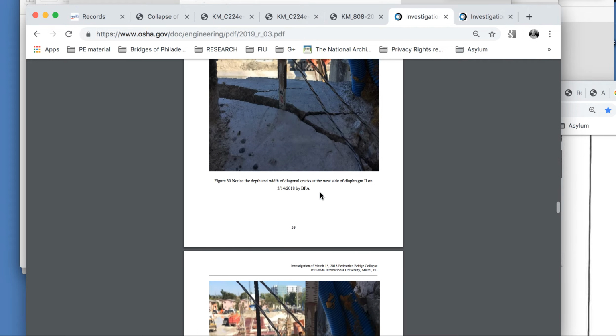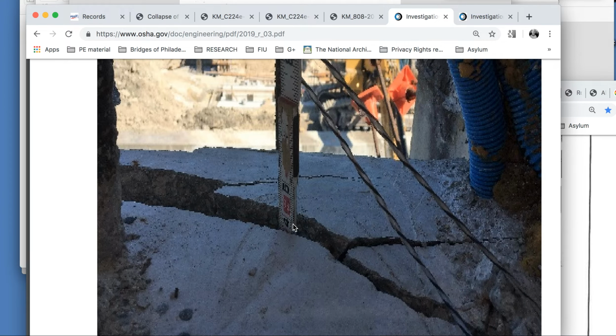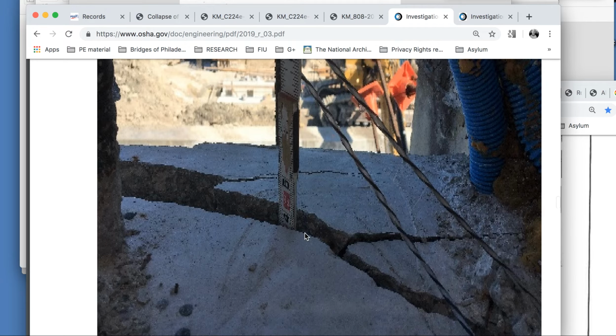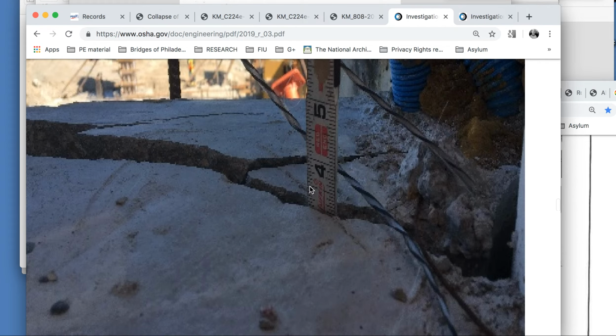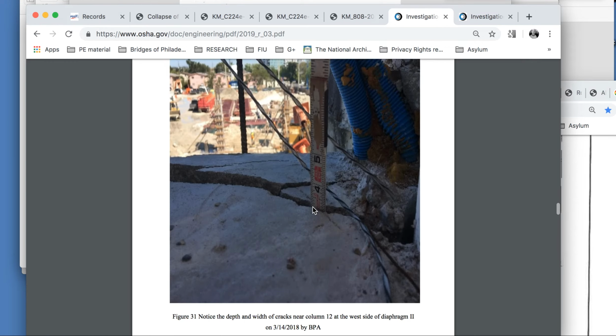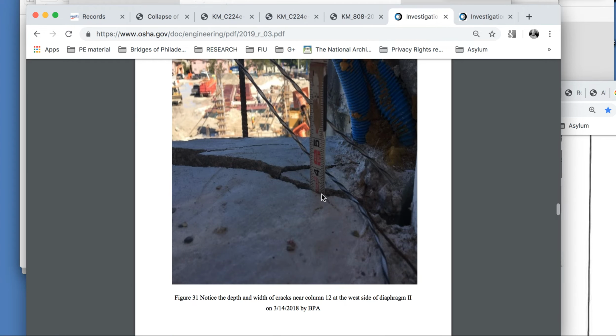Let me get you that right here. So this is approximately 5/8 of an inch, and if we could move this down further, it would be even greater in height, and that would explain why. Let's go with that's 5/8. Now this was just here. Now it's here. Now it's about 1/4 inch, or is that 1/8? But now we see it's wider here. So it was in this crack. Now they moved it to this one, and there's your measurement. You can see it's narrower here, getting wider as we go away, and higher.